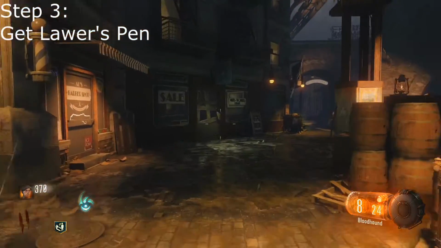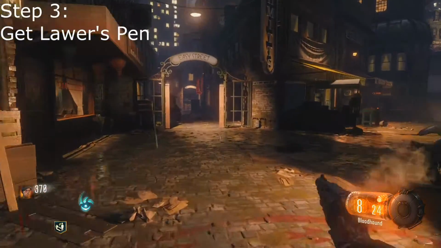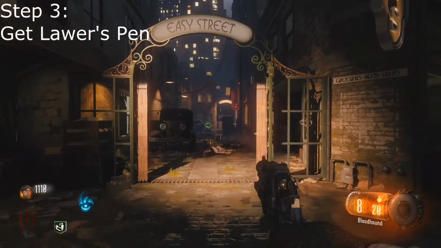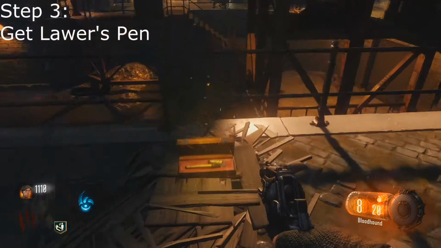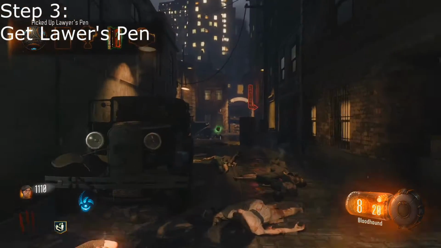So once you return to the human mode, what I recommend doing for round 2 is shooting them 4 times and then knifing. It will be a one-hit kill knife. So yeah, once you've done that, you should have at least 750 points, and then you're going to want to pick up the lawyer's pen.